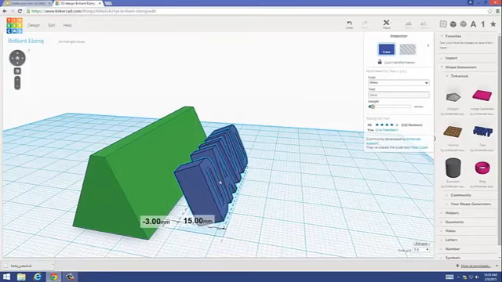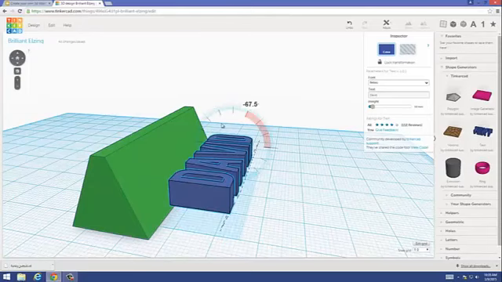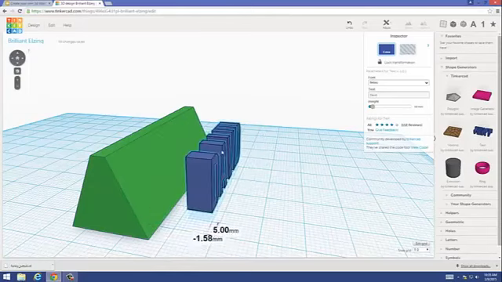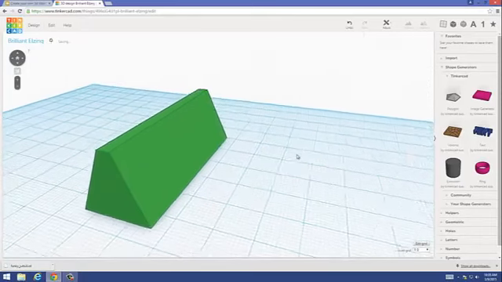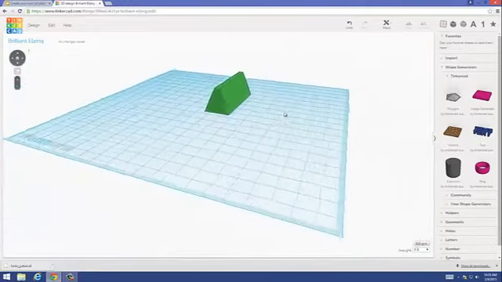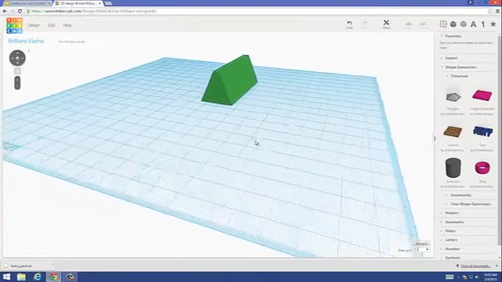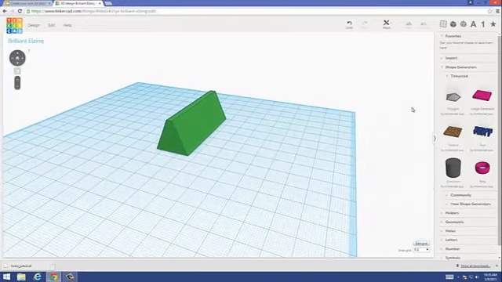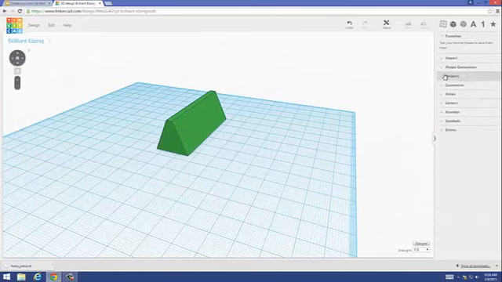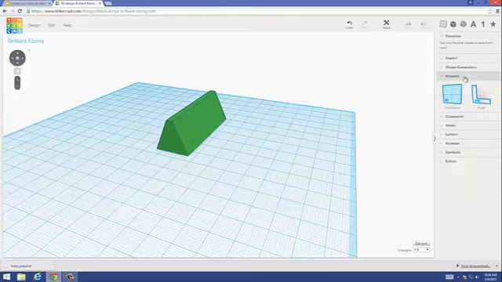Instead of making something flat on the ground like that and then trying to match the angle and get it in there, I'm going to hit delete. The ground is the work plane that you're given when this thing starts up. So it says work plane. You don't have to use that work plane. If you want to, come up here to helpers. It's just another tab in your toolbox.